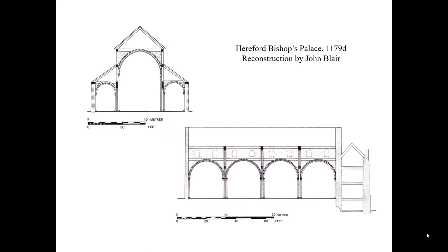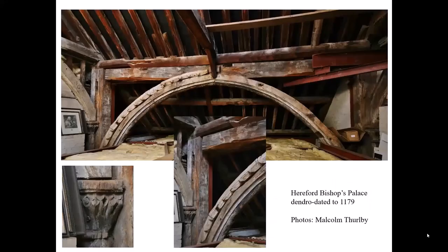So this is looking at it, and you can see immediately the comparison to Leicester, and really why we have a reasonable amount of confidence about some of the features where we've been saying it must have been like this at Leicester. Because here we have direct evidence in some surviving pieces, rather than constructing from quite so many fragments as at Leicester: a great round arch over the nave, a whole series of round arches coming down the arcade, and the clerestory up above throwing light in. There's very good evidence for all of that at Hereford. These are photographs of it, as you can see there.